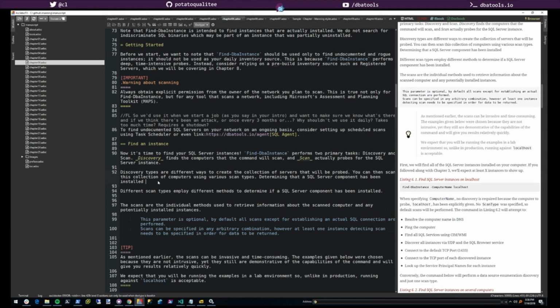It's fucking tedious. I mean, like, I'm stuck on 2 sentences, and meanwhile, Randolph is like 1,000 words. And these sentences hurt my brain. Let me drink some more caffeine. Discovery types are different ways to create the collection. Help. You know what? Are different ways or help? Discovery types help. Nope, it's true. There are different ways.